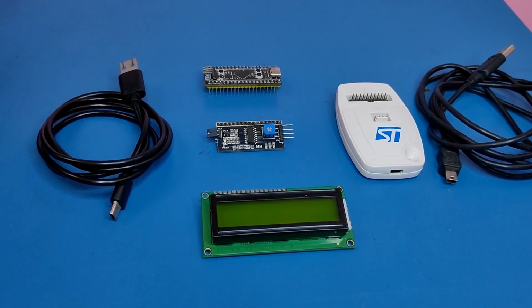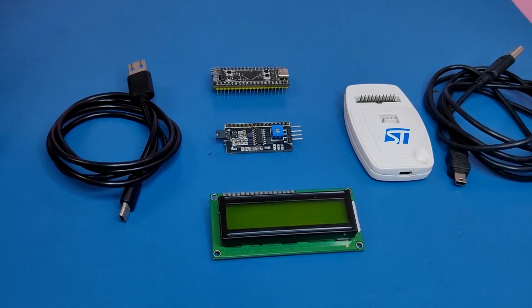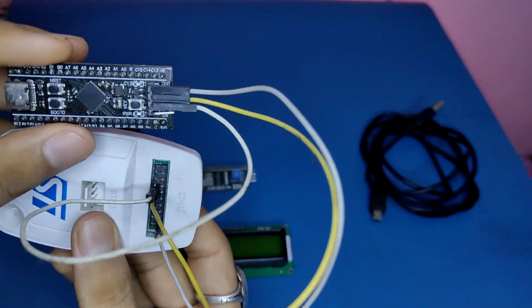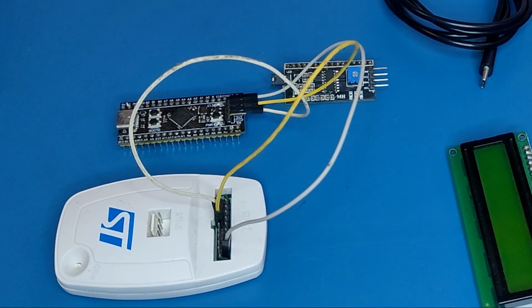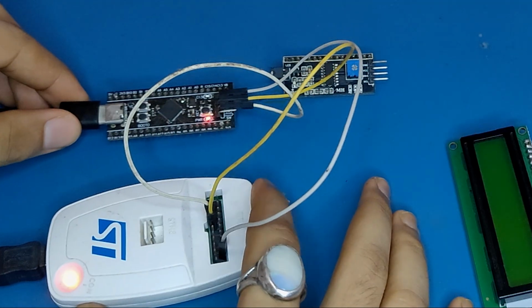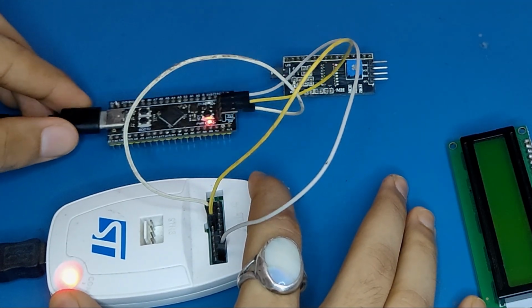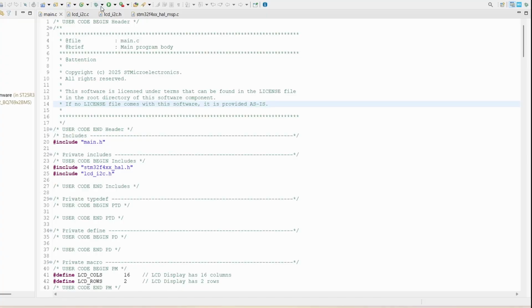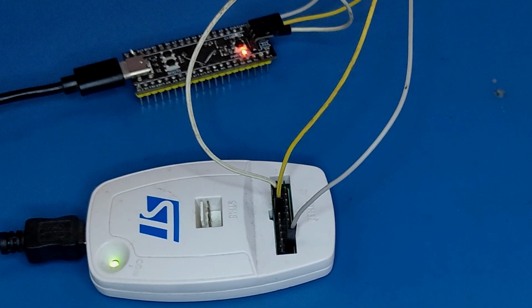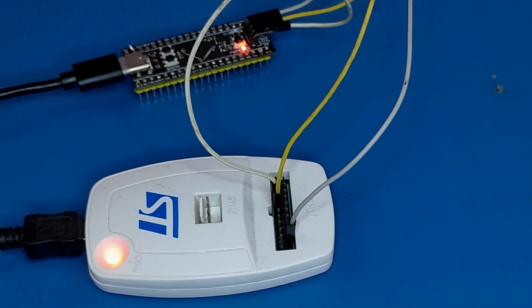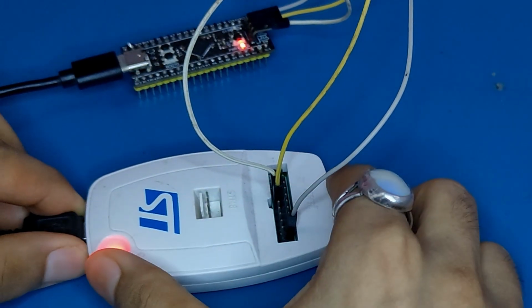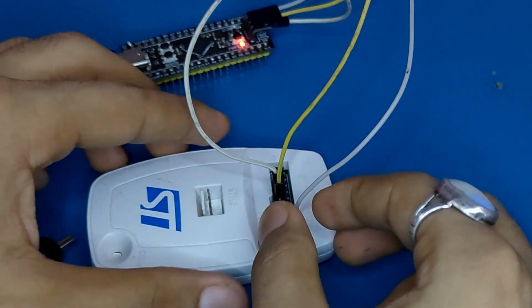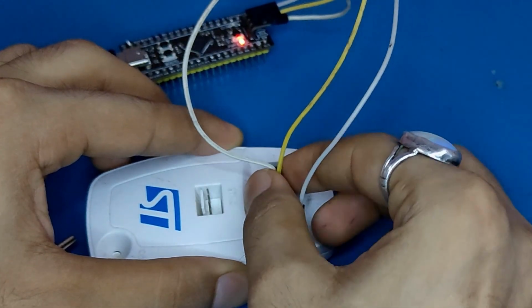Now I will connect the SWD pins from the ST-Link V2 to our STM32 controller: SWDIO, SWD clock, and ground. Once the connection is done, I will power up the STM32 board using the USB-C cable. Now let me go ahead and flash this firmware to our STM32 board. Alright, great. After this, we are free to remove our ST-Link wiring, and it is no longer needed unless, obviously, we want to debug.